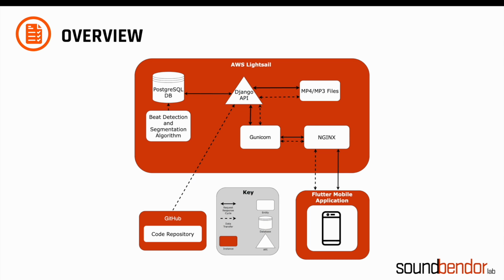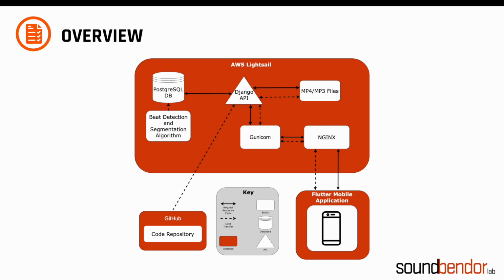Thank you for that demo, Kameron. So our front-end application interacts with an AWS Lightsail instance, where on that Lightsail instance, we are using Nginx as a reverse proxy to set up our endpoints to be publicly accessible. Then we forward the traffic from Nginx to Gunicorn, which acts as a web server gateway interface for the Django API and allows us to have different worker threads running interactions with the Django API. This also makes sure the server is more maintainable and reliable, since it will automatically restart if it fails.